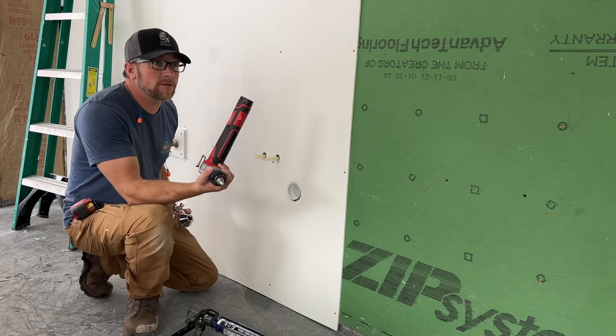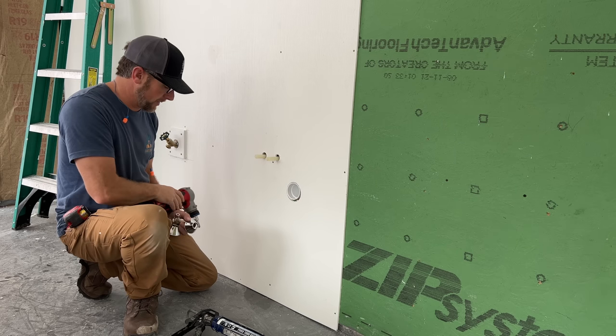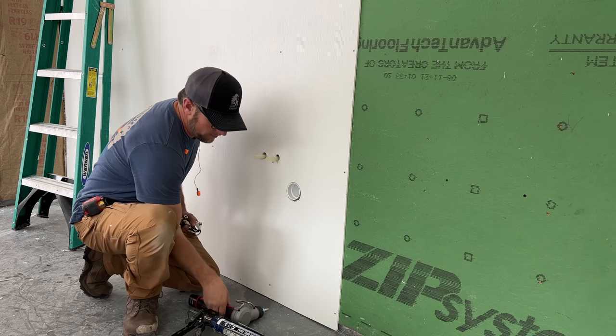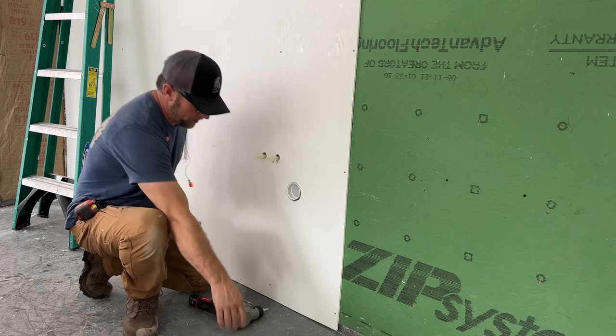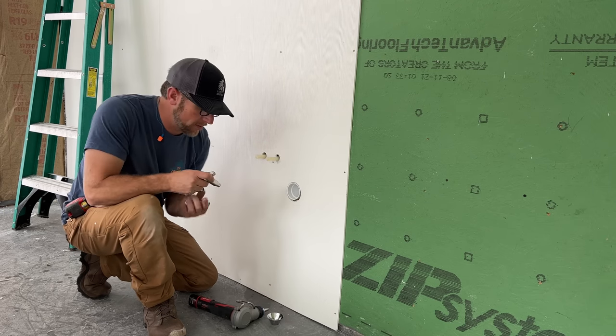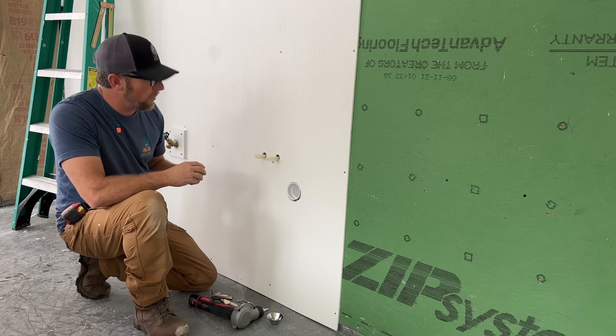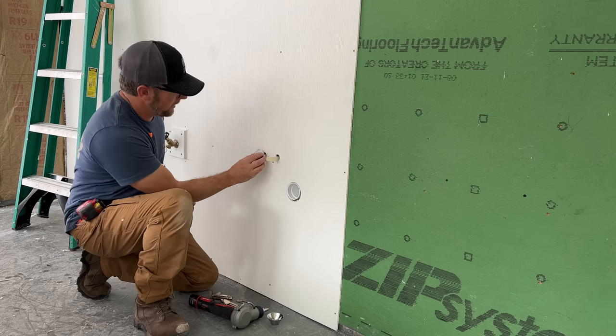One of my most favorite tools that I bought for this project is the ProPex expander. The downfall about it is you gotta go to a plumbing supply store to get all the parts and pieces. Lowe's and Home Depot don't stock them. So you kinda gotta know what you need when you need it.